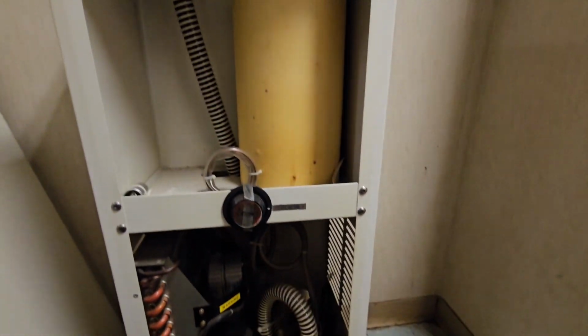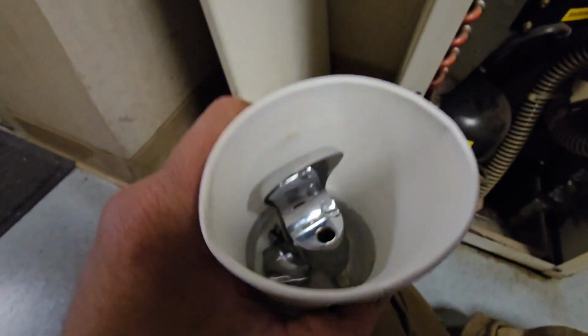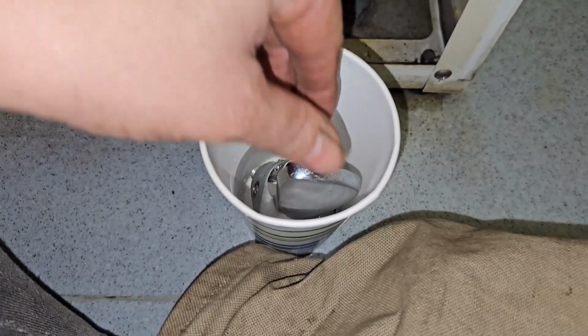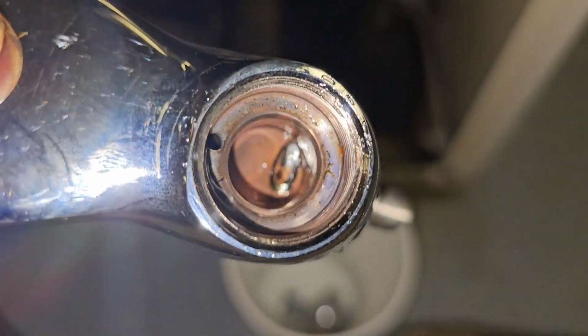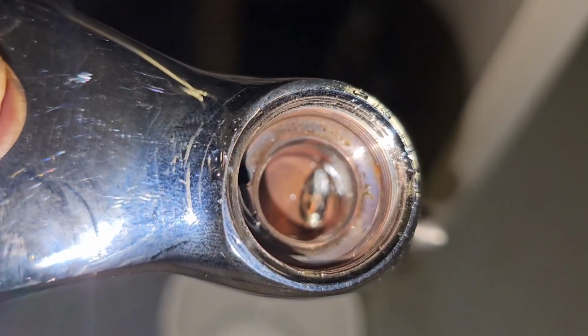So it opened up here, there was no water coming out. So I've got all the little pieces here, soaking in some vinegar just for a few minutes. So we'll clean it all up really good at the end too. But on the inside, you guys recognize this part. There's a little circle hole in the, and that's what you have to adjust to make sure that that's what allows your water to enter inside.